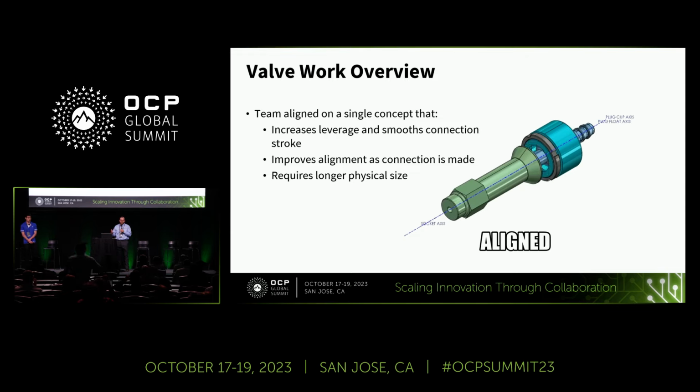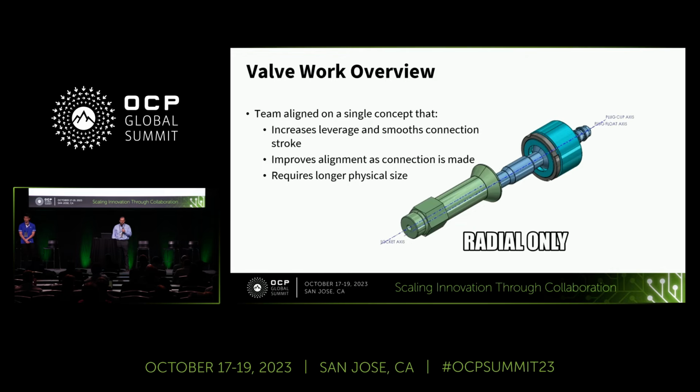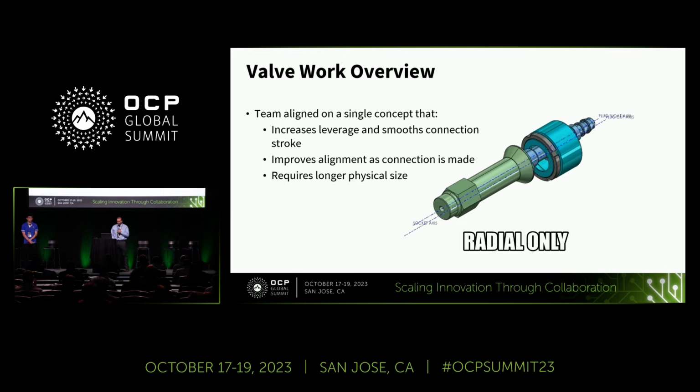The downside to the design is that it did require a slightly longer physical size than our previous concepts. But the trade-off definitely seems worth it.